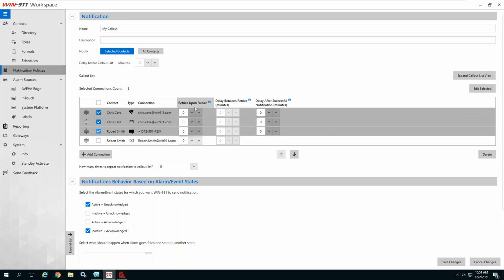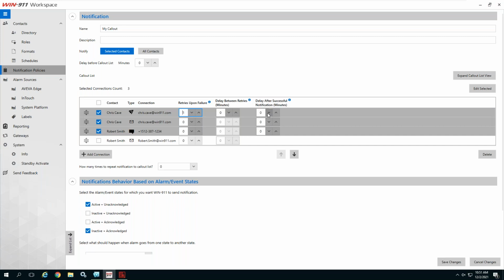And then we have our retries upon failure. This will set up something where, let's say it calls someone on the phone and they mess up their authorization code or it hangs up. If we set up a retry, it'll try calling them back, giving another shot at answering the call, putting in their authorization code and acknowledging that alarm. The delay between retries is how long you want to wait before it tries again. I would say this is necessary for voice, maybe not so much with email, mobile, and SMS, but for voice, we probably want to give them time, or the phone at least time, to disconnect and reconnect.